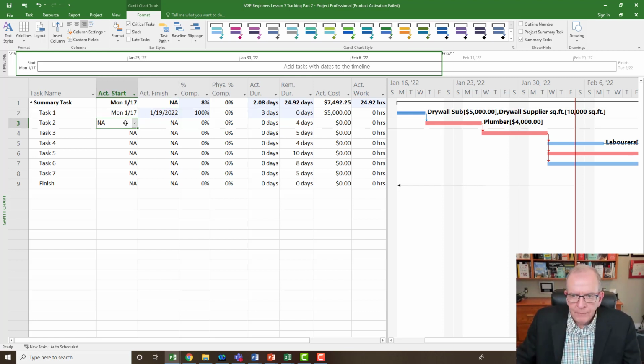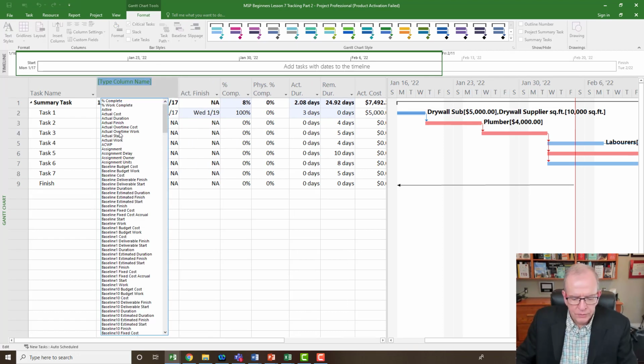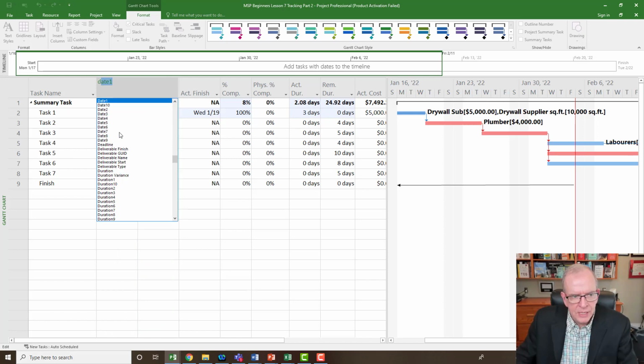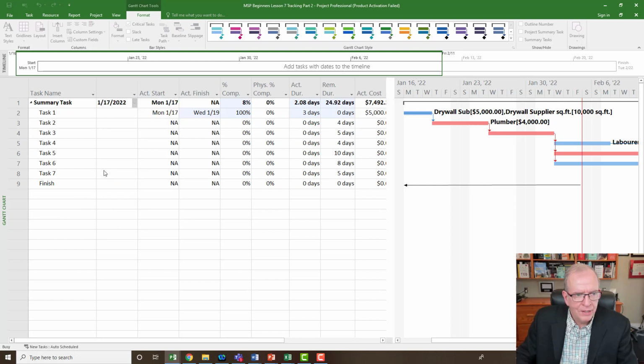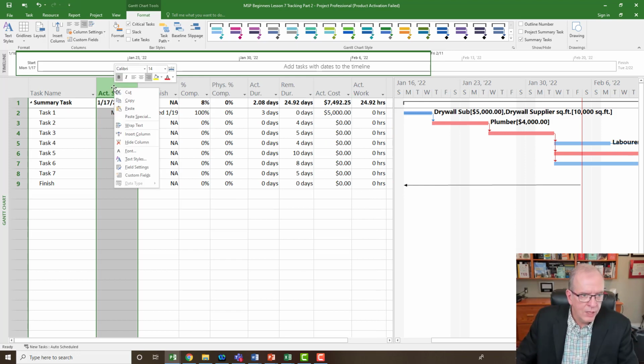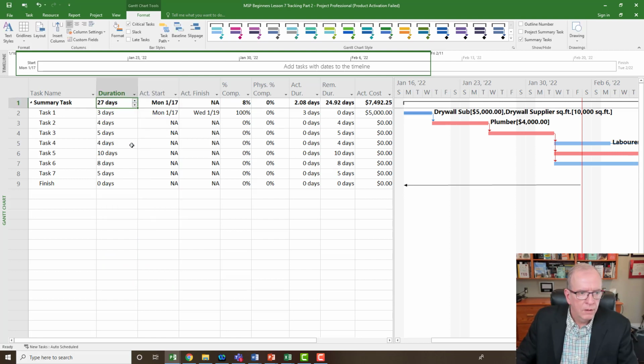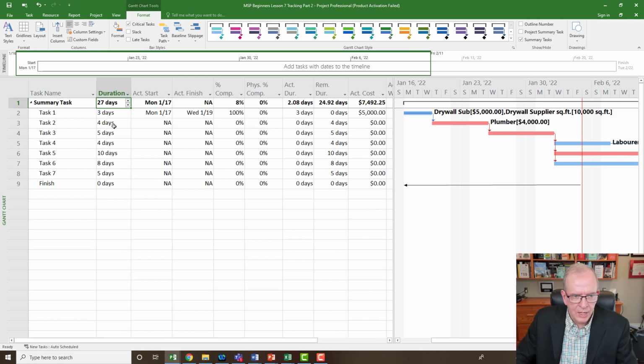The next thing, we've got to update the next activity. What happened with the next activity? A lot of times what I very often will do is insert a column called duration. If you know the first letter of it, D, type it and go to duration. So just to go back on that, there's my duration column. I took it from another screen. I can delete it from view. All I did was right click, insert column, type D for duration, go to duration, and there it is. I most of the time like to have that in this screen, so I can see what the duration is.